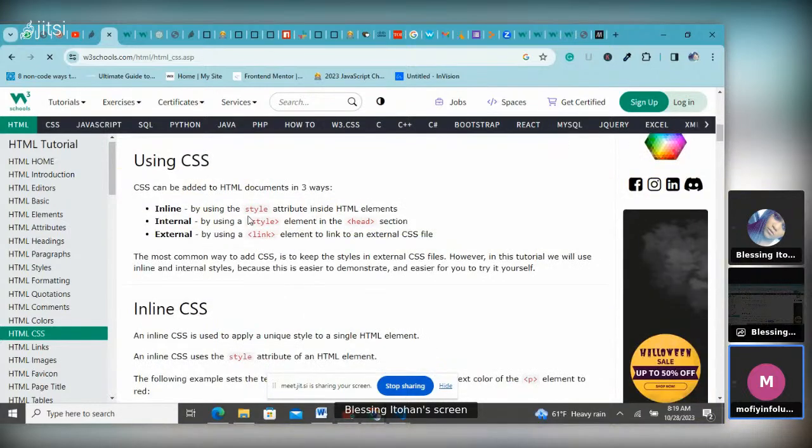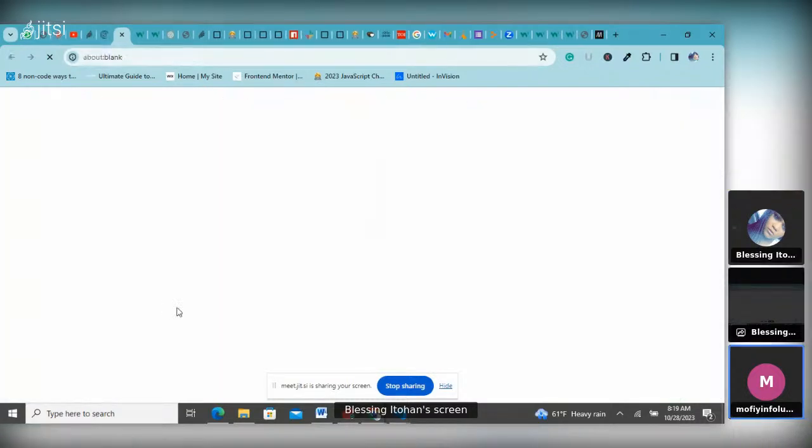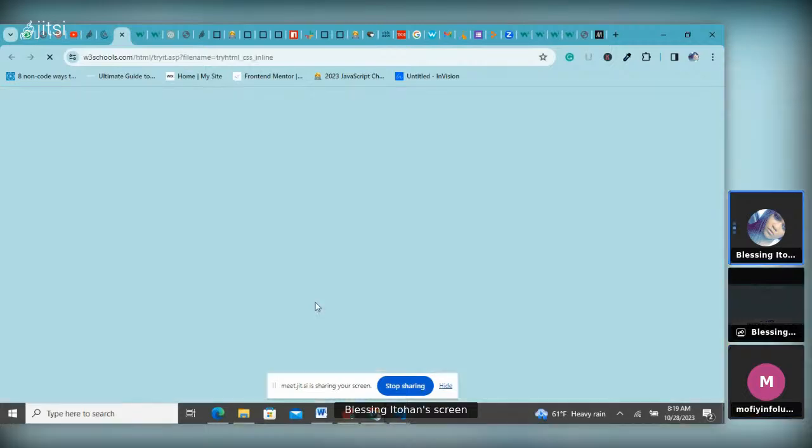Now let's talk about attributes. This is an example. Let's open this example. Okay, so this example is loading.